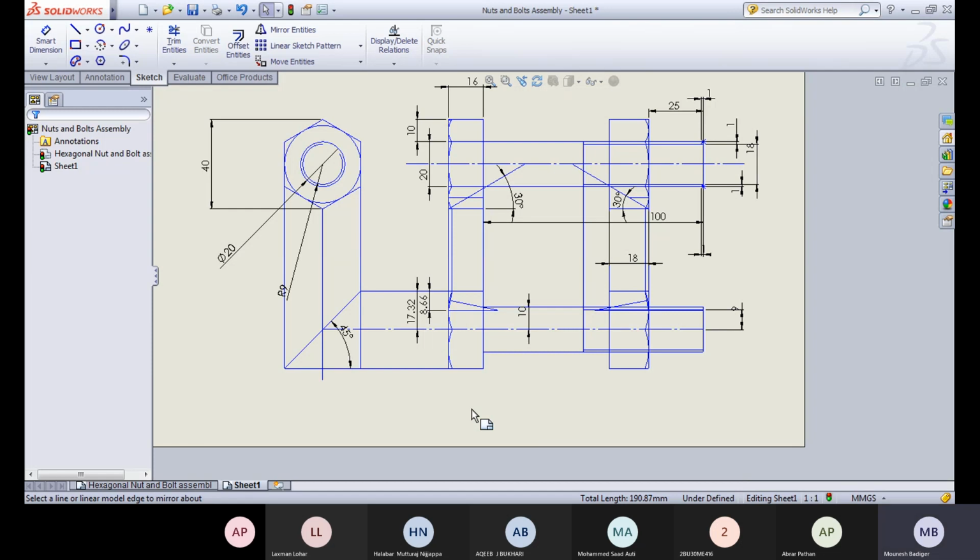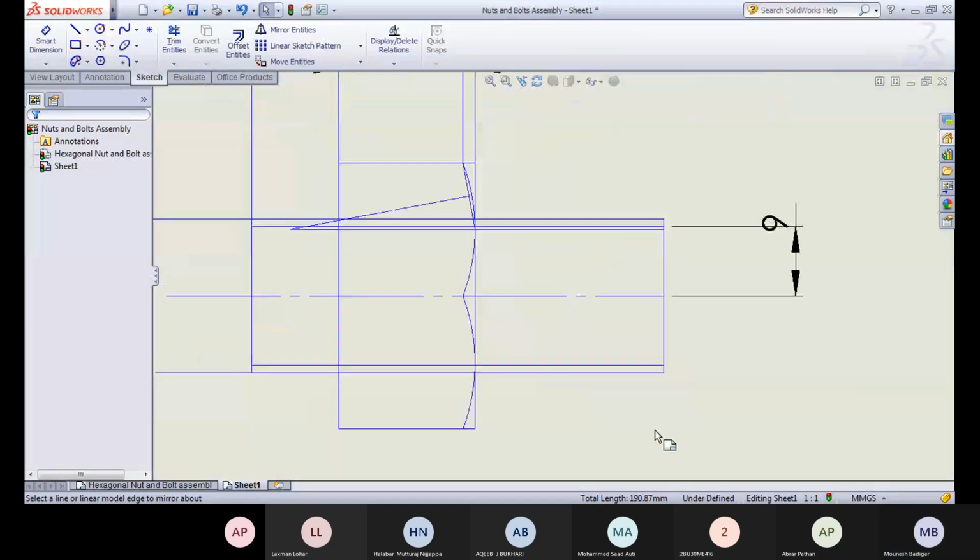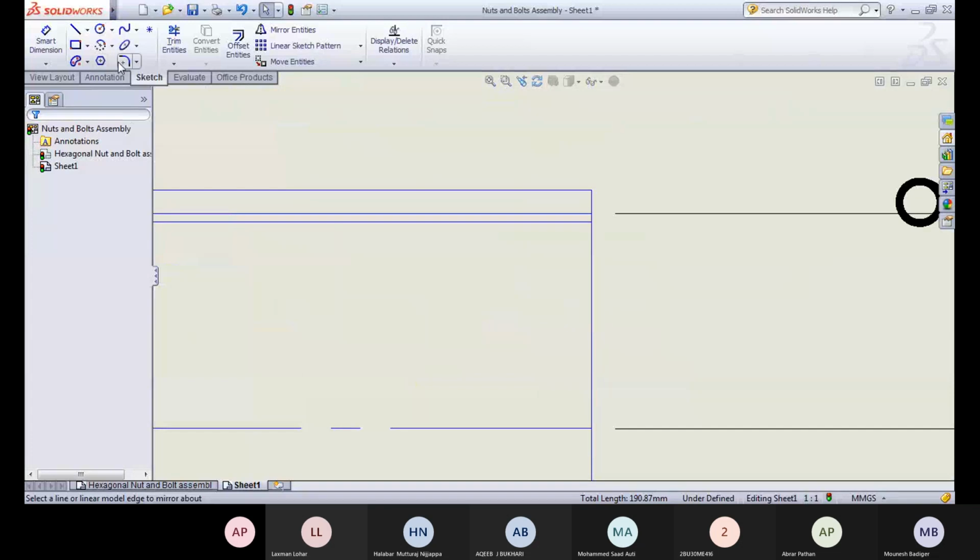So any doubts so far in this? I've drawn it twice, with the chamfering.